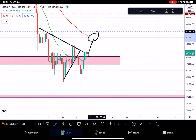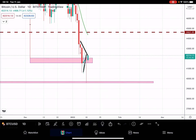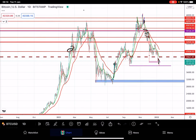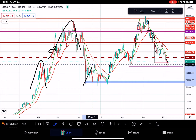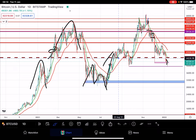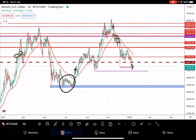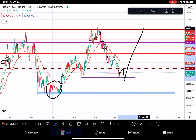On the daily time frame, let me show you what I think is going to happen. Look at where we currently are. If we zoom out and see what happened in the past — we had this: came up, down, came back up, dipped, and then we pumped. That's what I think we're looking for right now. I think what's going to happen is we test that neckline like we did here, come back up, come back down, and then blast off. That's 100% what I'm looking for right now.